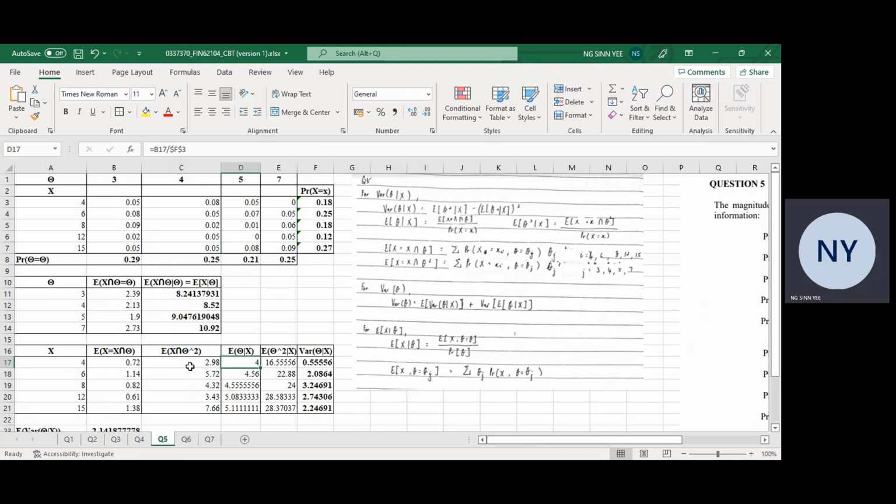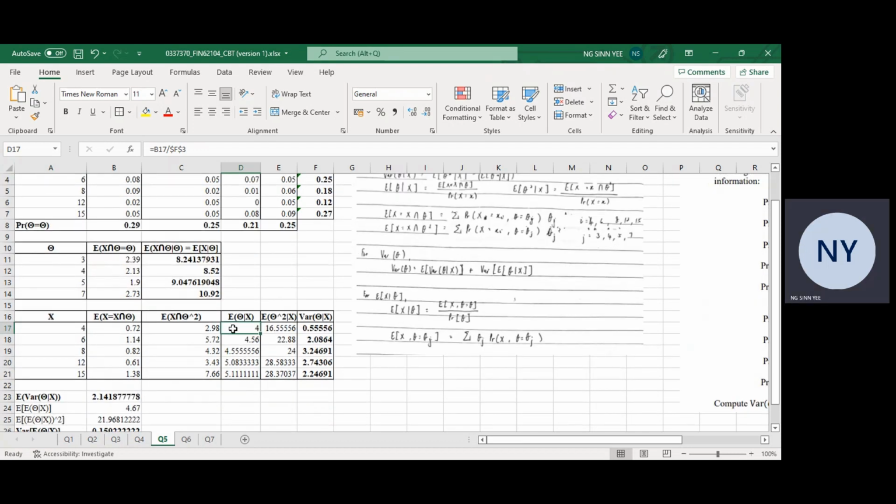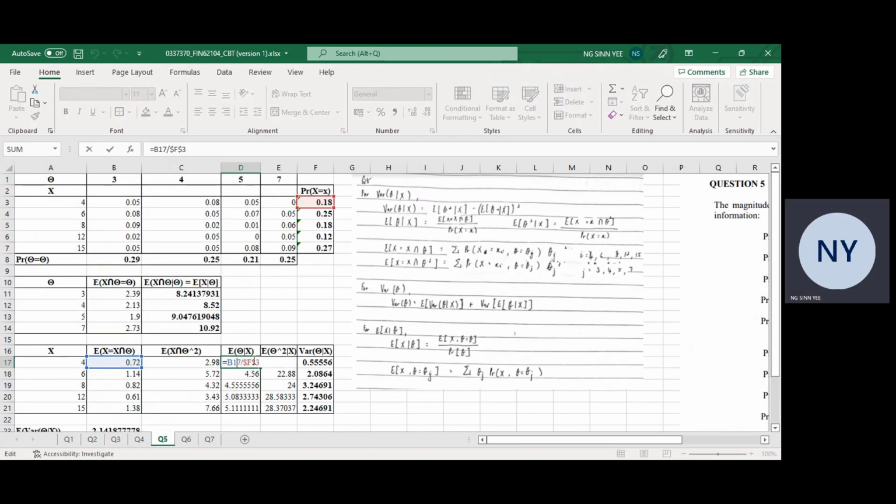By having these two values, we are able to find the expected value of data if given x. So we just need to take the joint probability of x equals to x and data, divide it by the probability of x equals to x accordingly. For example, this row is still about the x equals to 4, so we just take the probability of x equals to 4, and we will be able to get the expected value of data if given x.